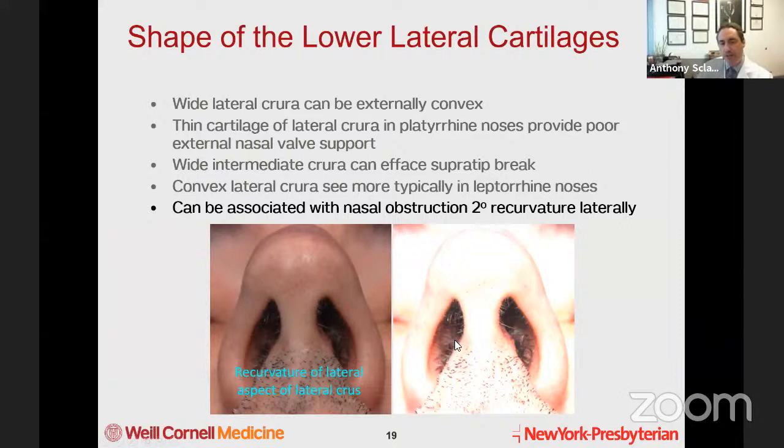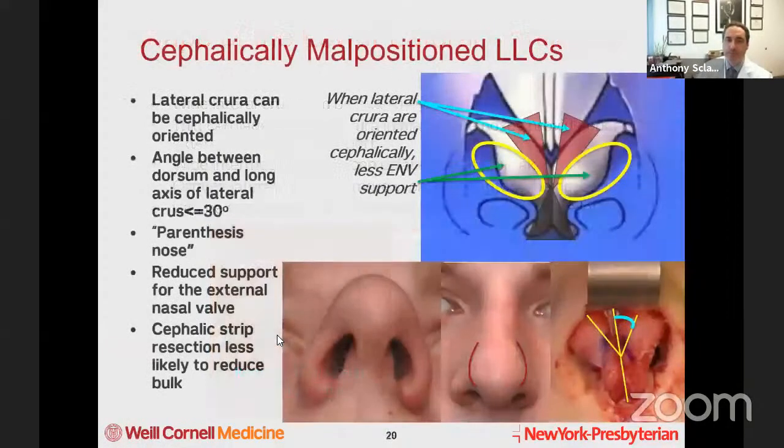You see that there's all this soft tissue. And that's actually the continuation of the lateral crus. It's too curved, and that was falling into the airway, and that's going to give him a nasal obstruction. So that has to be supported. So that roundedness isn't just going to give this rounded bulbous tip. In his case, it actually continued to be rounded and gave him a nasal obstruction as well.